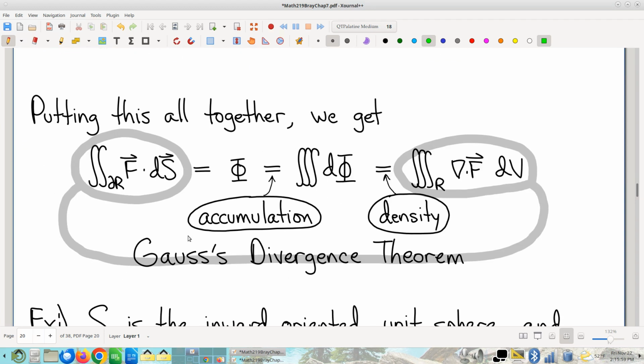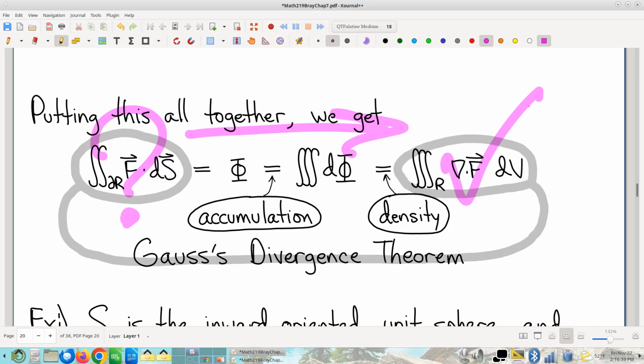Okay, all right. So again, put it all together. Here's the theorem, and let's actually get our hands dirty now and do one. By the way, the way this tends to work is, and there are counterexamples to this, but most of the time, there's going to be some flux that you're going to want to compute, and you're going to do so by turning it into a triple integral of divergence. And what you're actually going to crank on is that triple integral of divergence.